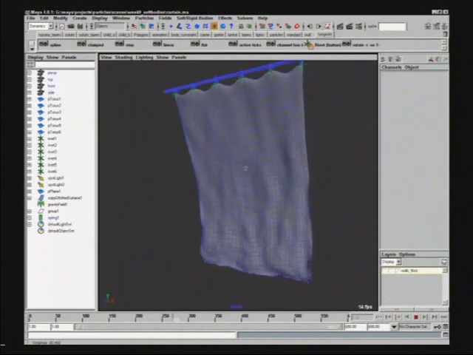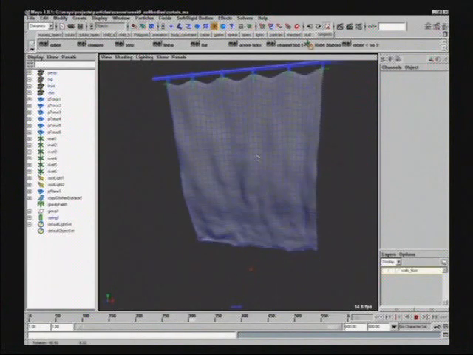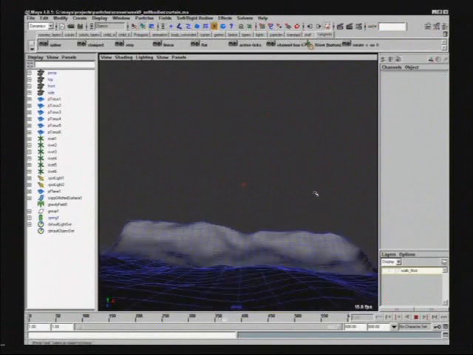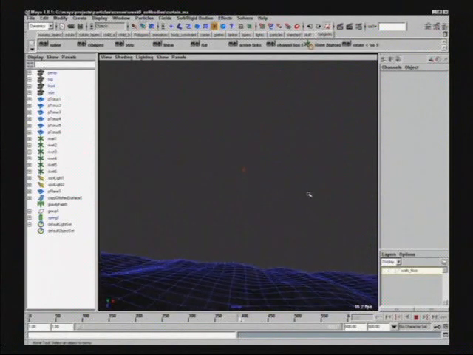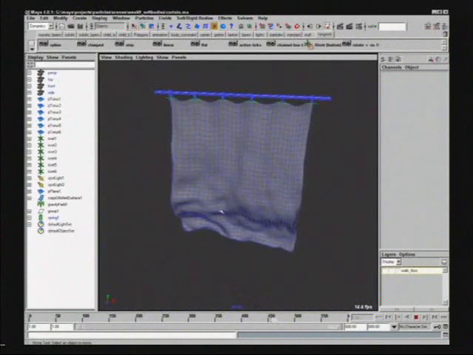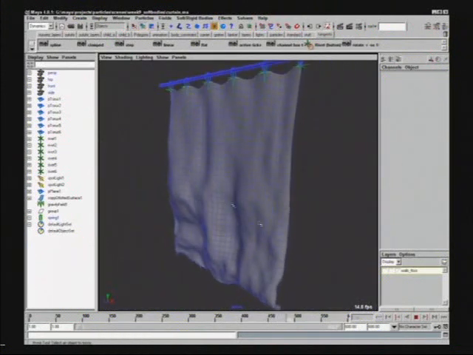And so while we can use this to create something like this curtain, you can see that if we take a look at it from this higher angle, you'll notice that this is something that also can start to look like water. And we're going to do an effect like that a little bit later on. And so for now, we can see that our soft body is working.